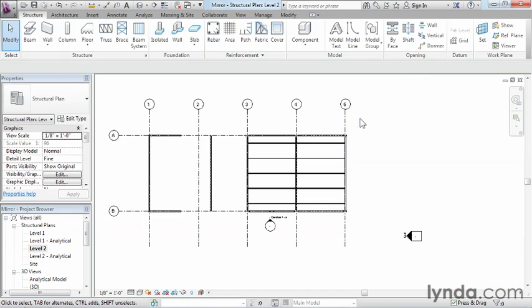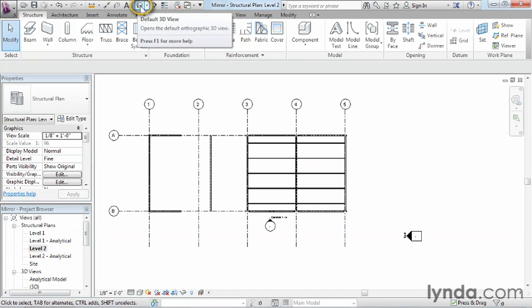I will add a little disclaimer in here though. If the last thing we had done as far as the structural grid goes was perhaps the letter C, because this goes A, B, C, it would have tried to put the letter C right here. But since the last one that was actually drawn was the number 4, it tries to keep that sequence and it'll do the number 5 next.